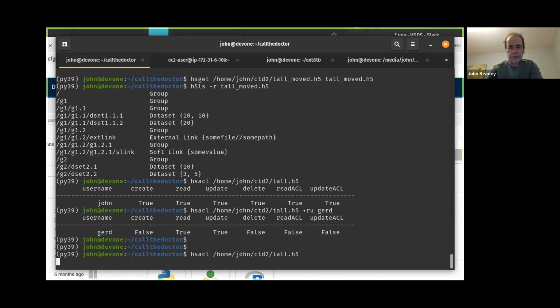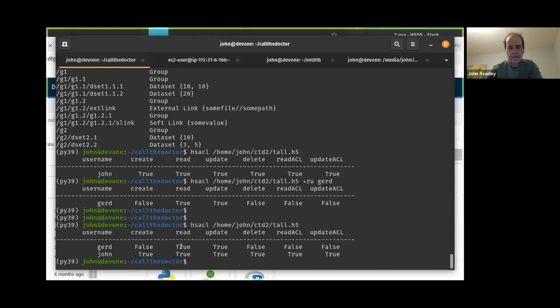So now if I just do the plain hsacl, there's Kurt who has these permissions, and me who has all permissions. If I wanted to say, oh, maybe it was a mistake giving him update permissions, I can fix that by saying -u to remove the update permission.